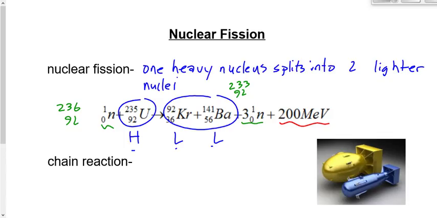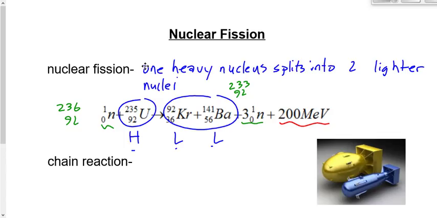Brandon? Yes, you get a whole bunch of them happening at the same time. But it's not just as simple as, well, you want a whole bunch of them to happen. Let's bombard a whole bunch of uraniums with a whole bunch of neutrons to get a whole bunch of these 200 mega electron volts taking place.